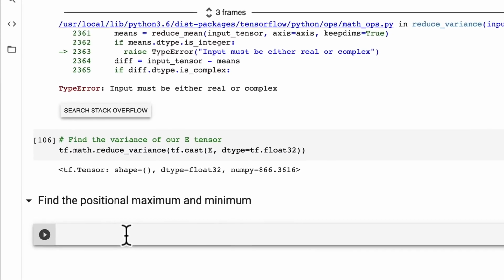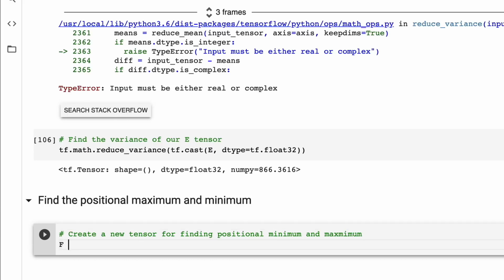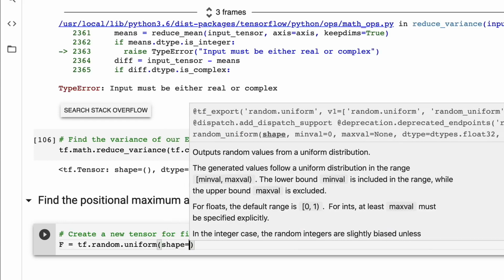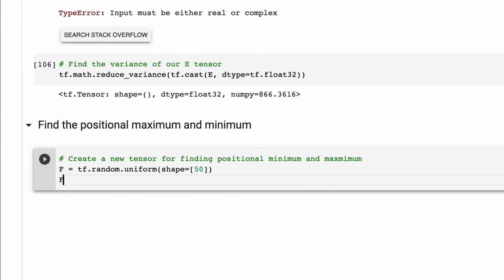The first thing we're going to do is create a new tensor for finding the positional minimum and maximum. We go f equals tf.random, and we'll create a random tensor with uniform this time. We'll give it a shape of 50 long. Let's have a look.